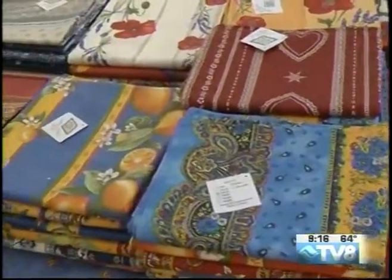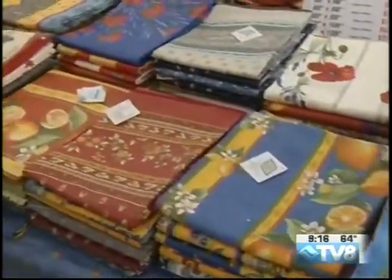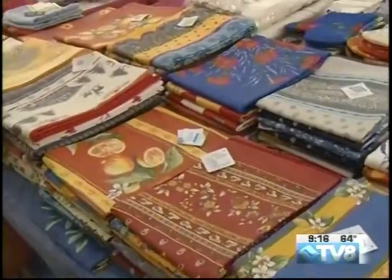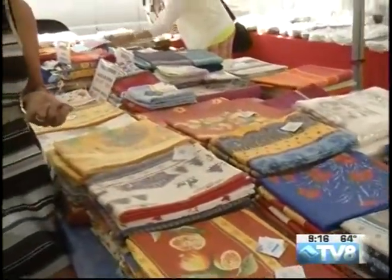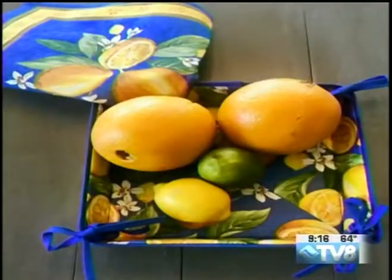This collection over here is coated, so they're perfect for outdoors — they are stain-resistant and you just wipe them down. Now that the weather is so beautiful, everyone likes to eat outside, so we have all these for outdoors. You just wipe them down and they stay really colorful; they don't fade. And then we have matching baskets and napkins.